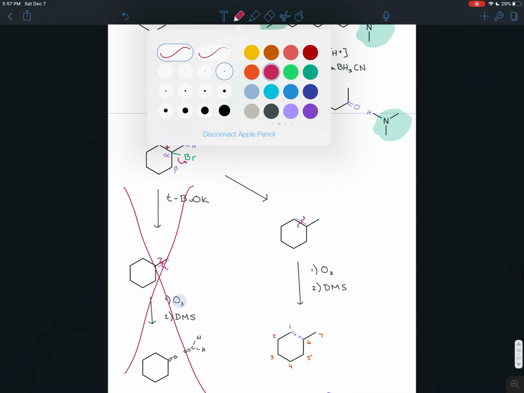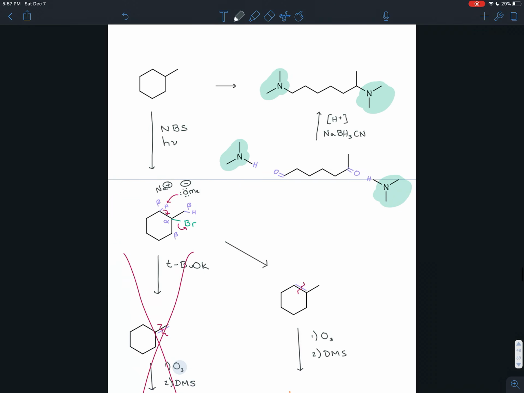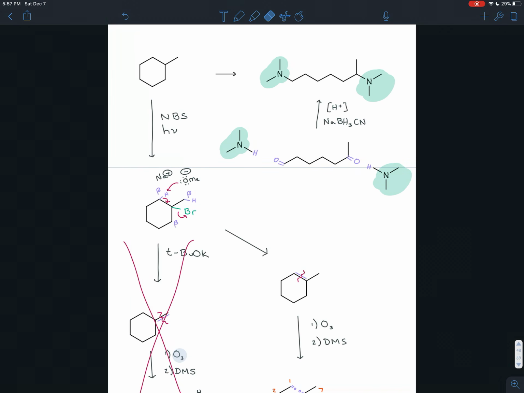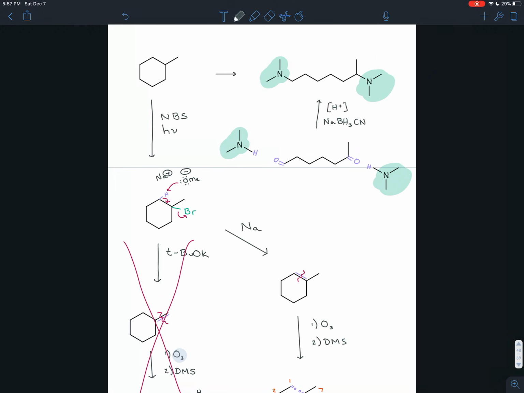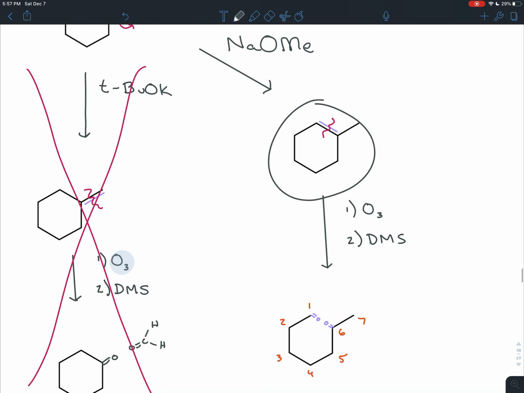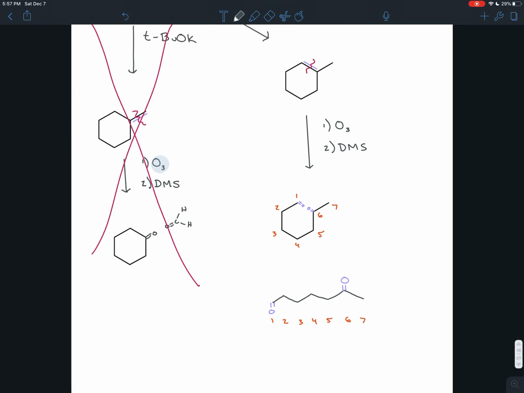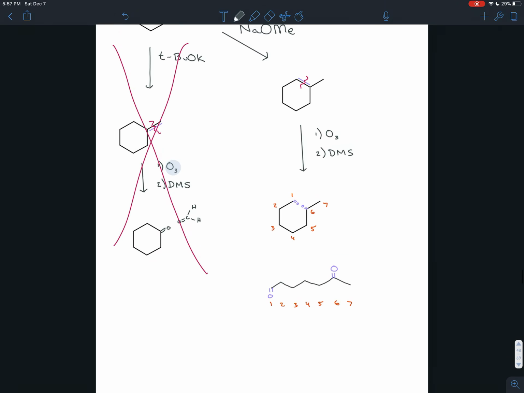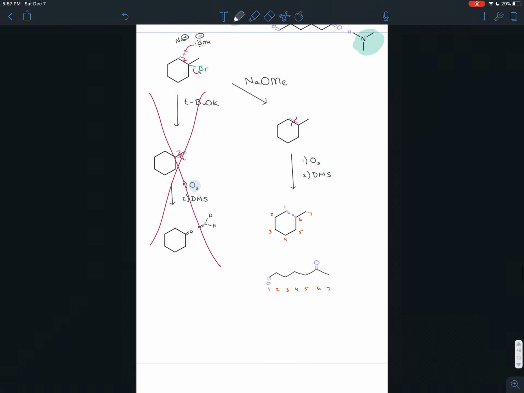So instead, at this point, after we get our alkyl halide, the only thing we can make from just a regular old alkane, we will want to treat that alkyl halide with a skinny base like sodium methoxide. You can also use sodium hydroxide or sodium ethoxide. That will give you the alkene, and you can do ozonolysis on the alkene to get this carbonyl compound. And once you have that, well, then you can add the amines and do the reductive amination.